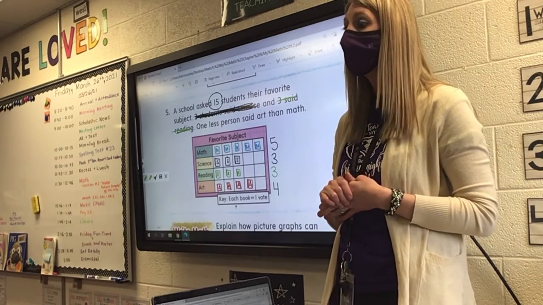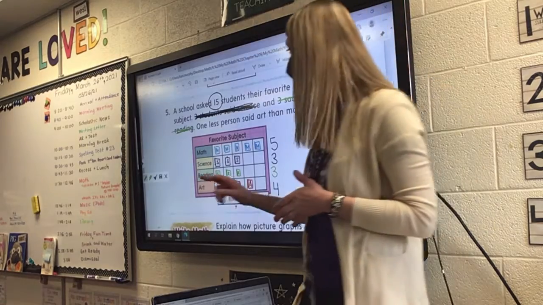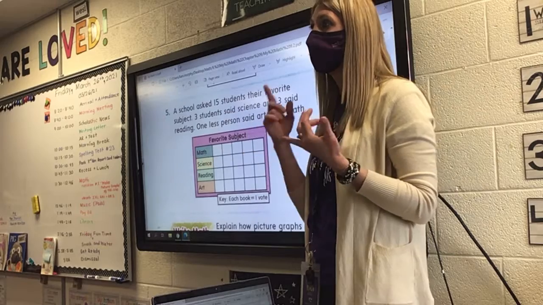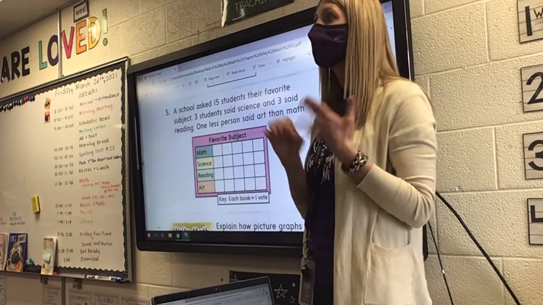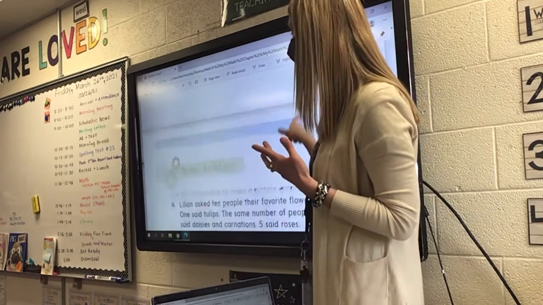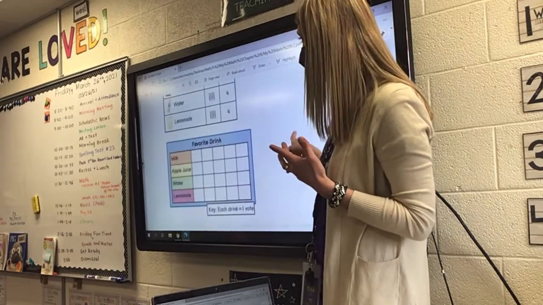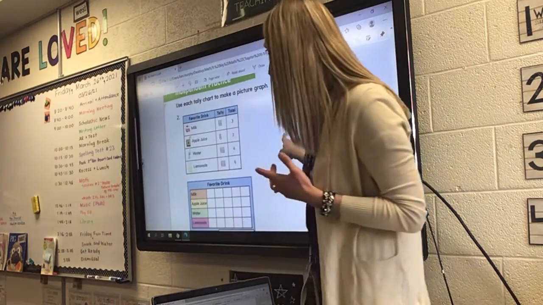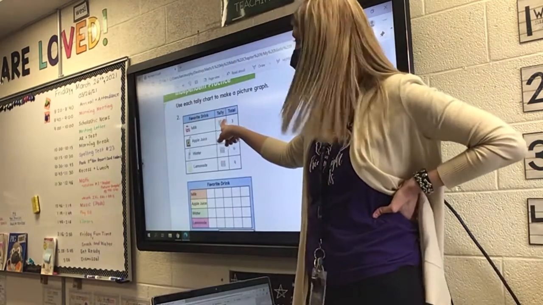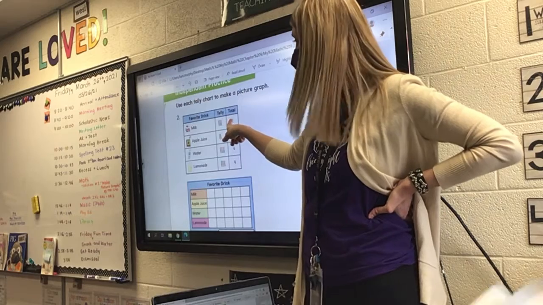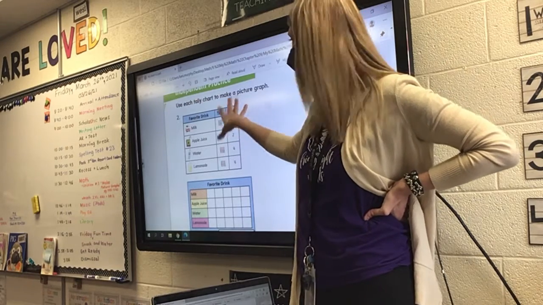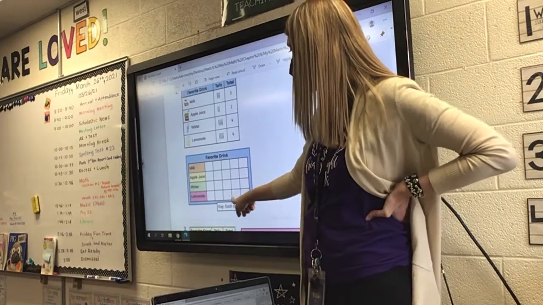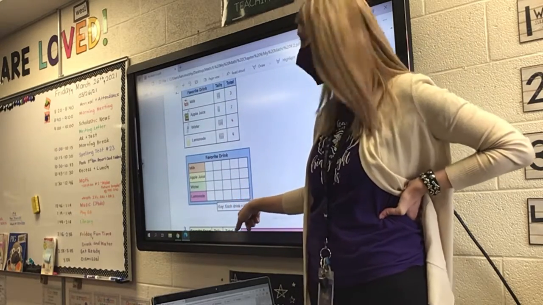Okay? Good job. Now, I'm going to have us start getting ready a little bit early so that we can make sure we go back and get drinks before music. So we have 15 minutes. What I would like you to do is complete the independent practice. Flip to the independent practice. You're going to take the data on this chart and draw it down here. Now each drink equals 1 vote.